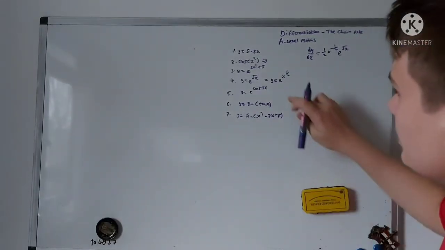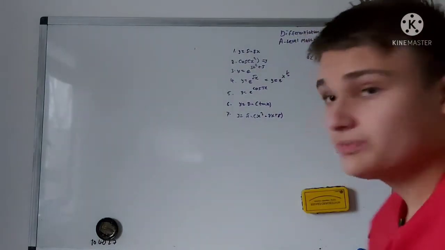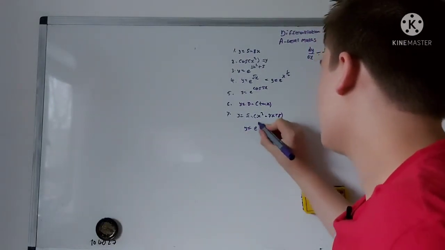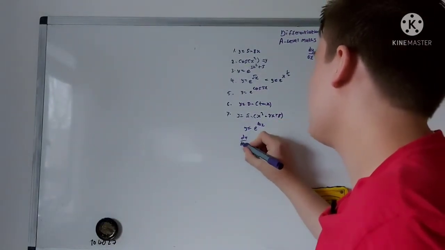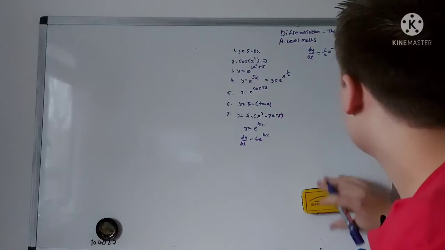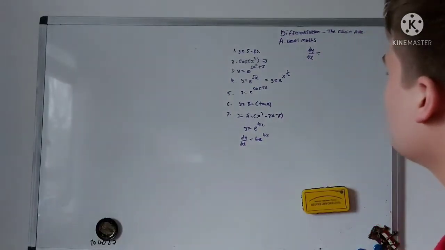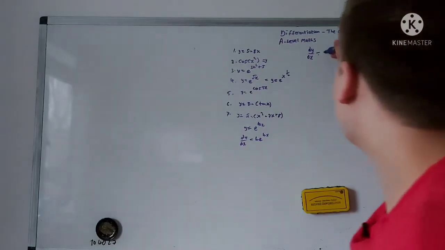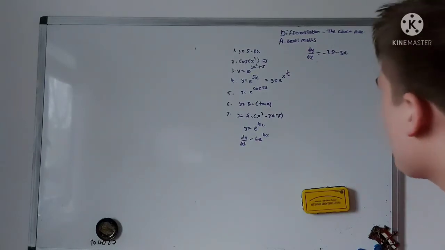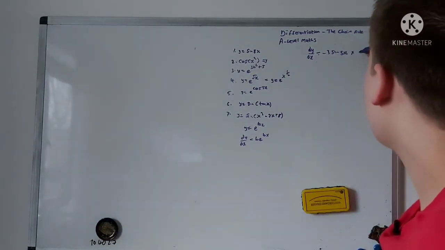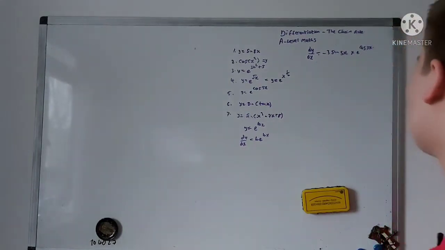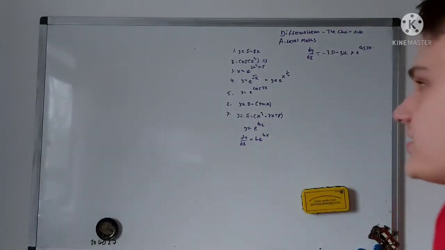Okay. For number 5, we've got e to the power cosine of 3x. Well, remember, if you've got y equals e to the kx, then its derivative is k e to the kx. That's what I'm using here. So we've got cosine 3x will differentiate to minus 3 sine of 3x. Then I need to multiply that by e to the cosine 3x. And I can't really tidy that up. I'll have to leave that as it is, unfortunately.